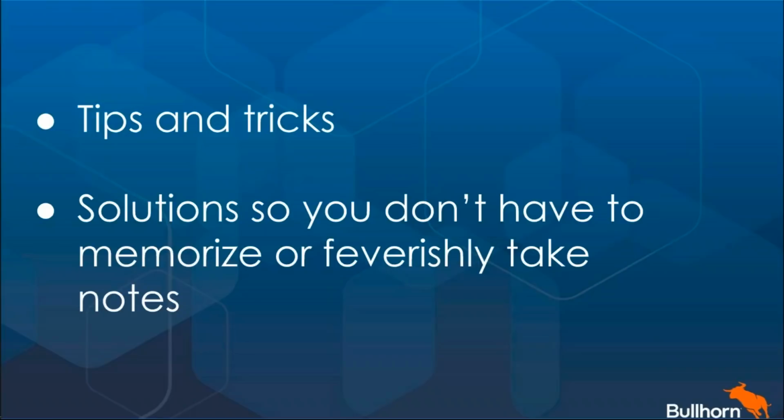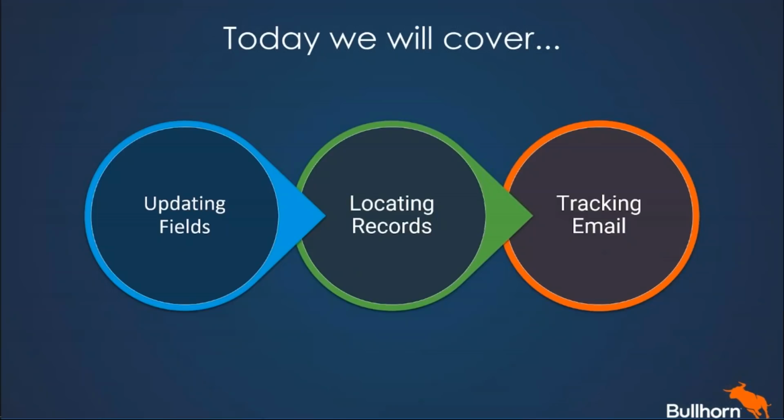So the three items that we're going to talk about today: first is updating fields. That's a really common thing that a lot of customers call in about. If you're on the corporate edition or enterprise edition or one of our other ones, except for team, you can modify fields within your Bullhorn. A lot of folks don't do that very often, or they lack confidence in how to do it, or it's complex. There are a ton of different fields out there. So we're going to talk at a really high level about what to do when this issue comes up.